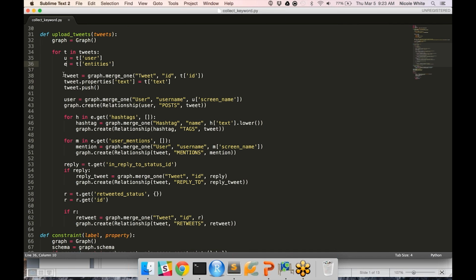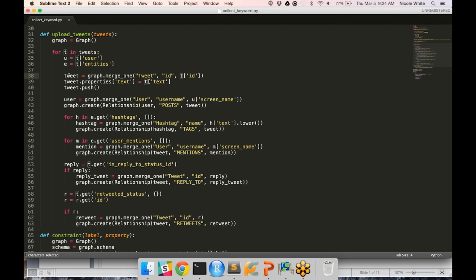So first we're going to create the tweet. We're going to use the merge_one method on this graph object, which is going to use merge, which finds or creates a tweet. The first argument here is a node label. So we want a tweet node that has an ID property of this value. And this is going to give you the ID of the tweet. Every tweet has a unique ID, and I'm getting that out of the dictionary for every tweet.